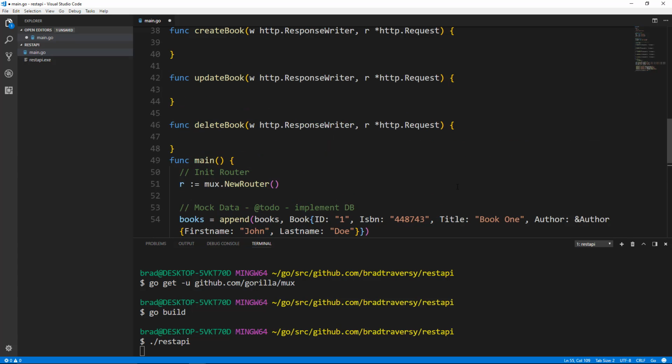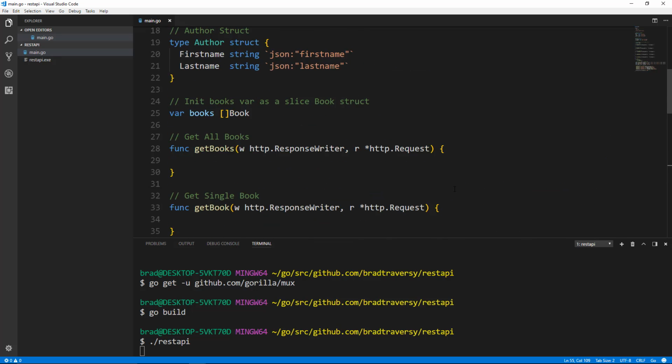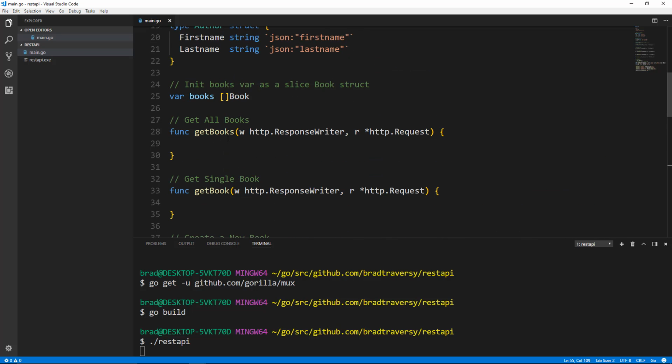Now what we're going to do is go up to, let me just save this, make sure we have no errors. Alright, so I'm going to go up to the get books, and this one's going to be really easy. We're just going to take json, and we're going to say NewEncoder, so json.NewEncoder, and we want to pass in the response writer, so that's the variable w, and then we want to do dot Encode, and then we're going to pass in our books variable.